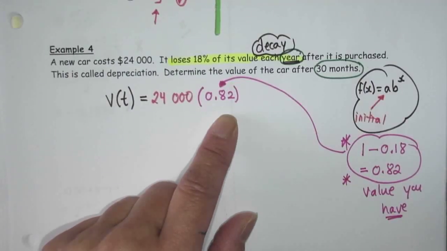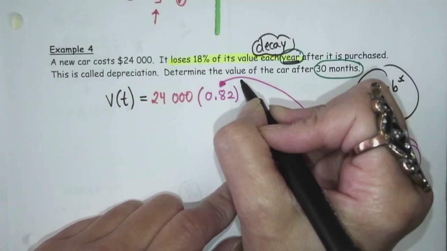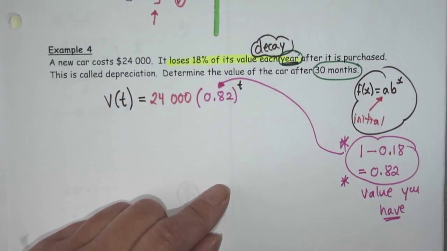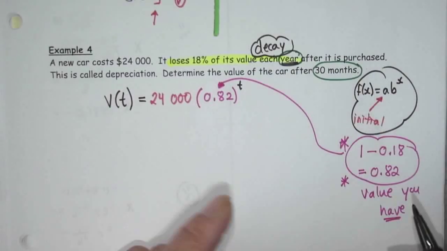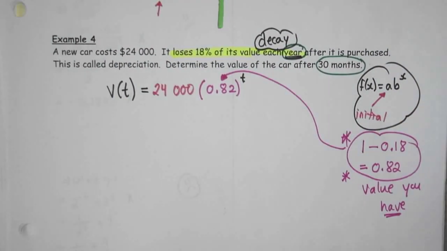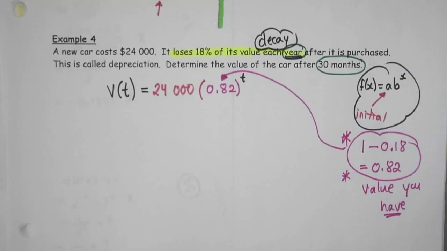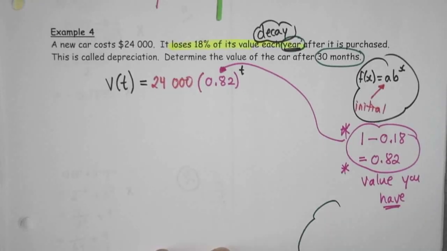And then my time is just my t here. So I go t. You can do that in the question or you can do it on the side. Some people put the bracket 1 minus 0.18. Now we're just calculating it. We want it after 30 months. Oh, shoot, I gave you this as well. After 30 months, yeah, 2.5. How'd you get it? I divided it by 12.